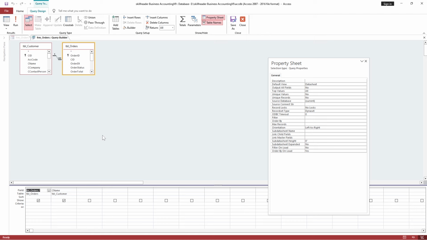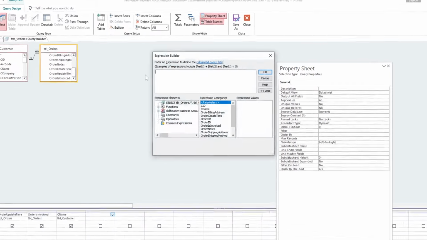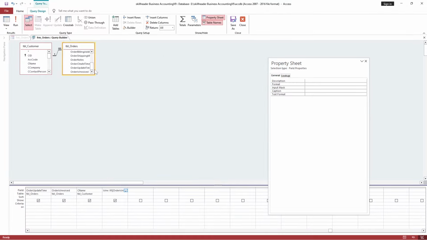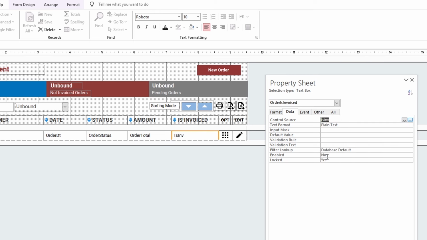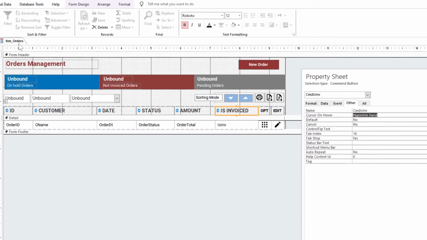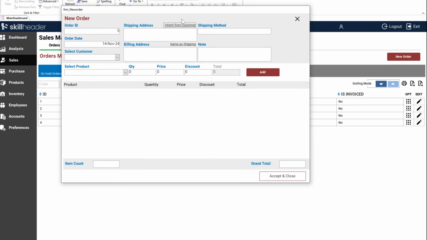Use Expression Builder to show invoiced yes or no. It can be text-based directly from the table, but we need to use the values later. Check the Inherit from Customer button.